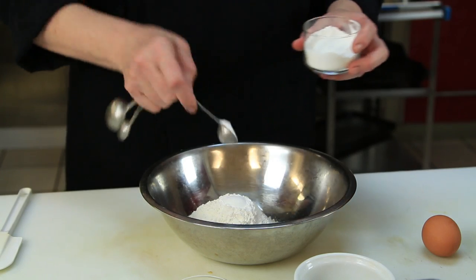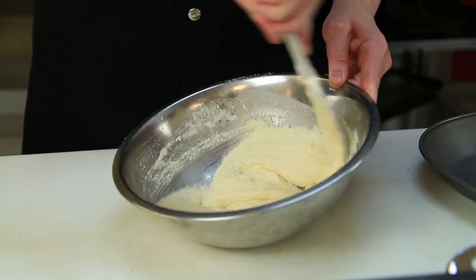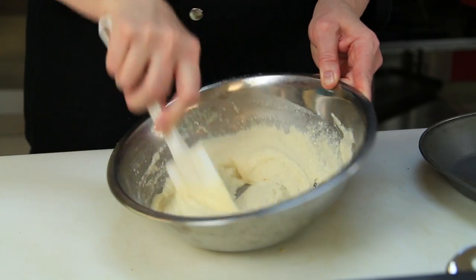Hi, I'm Chef Candace Conley, and I'm going to show you a recipe for easy cornbread. Now, not quite as easy as opening a box, but pretty easy nevertheless.